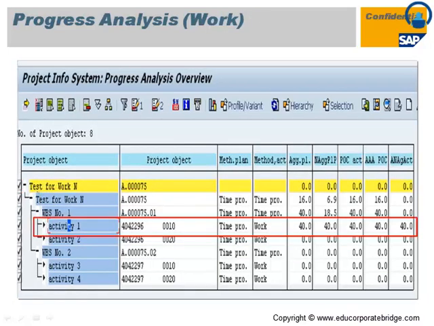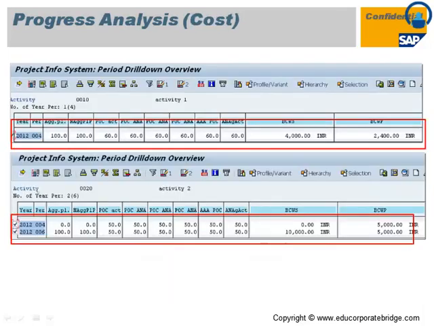This is the work-based method, where again you get the work of completion, aggregated plan, non-aggregated plan, and percentage of actual work of completion against that particular work method. And this is the cost method, where you can get the BCWS, BCWP, and percentage of actual work of completion. So these are the several methods available in SAP, and you can apply those methods on the particular industry as per their requirements.